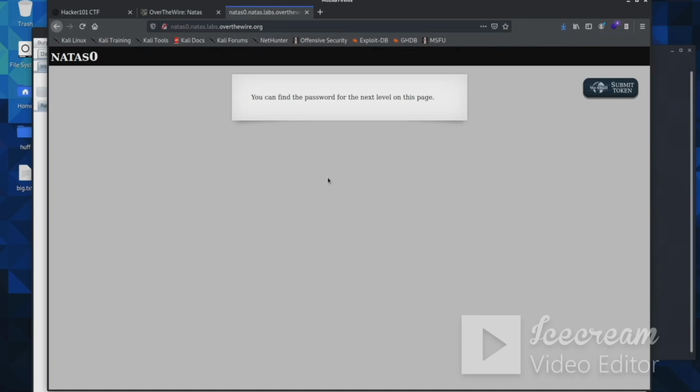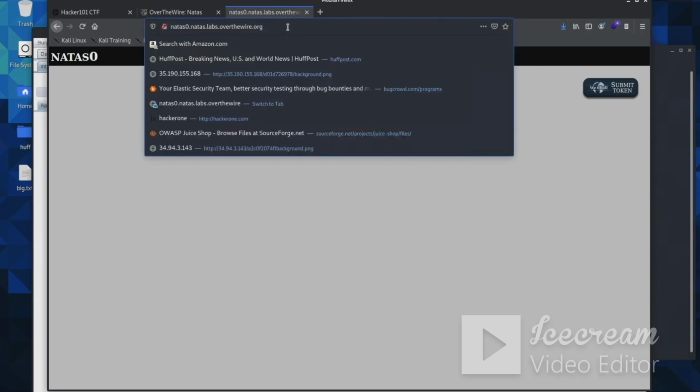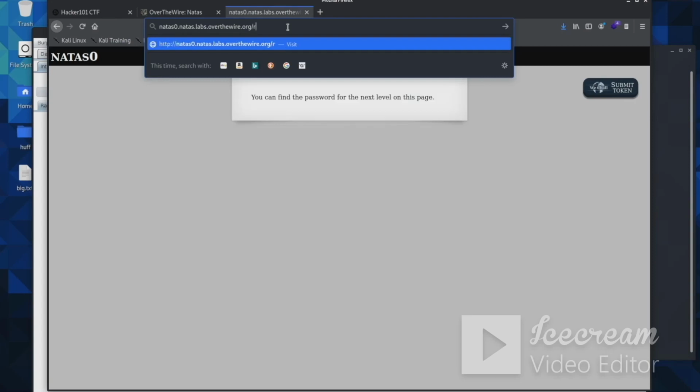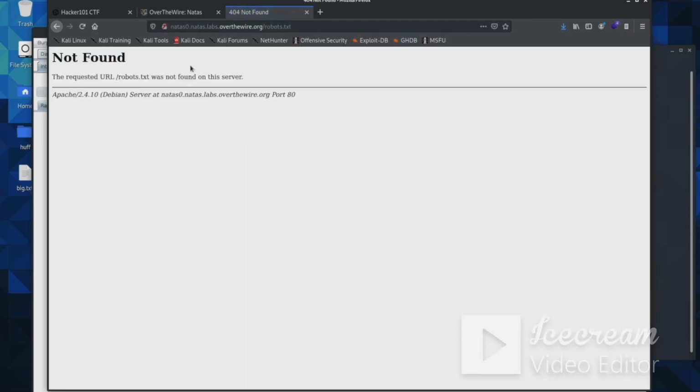Okay, hopefully that went well for you and you were able to find the first flag. But before we get going too far, there's one thing I forgot to mention in the recon portion of the course, something that we will use in Natas and you will use later on in your bug bounty hunting career, the robots.txt file. The way we get to that is you just hit a slash, then robots.txt, and then hit enter, and it will take you to a page.